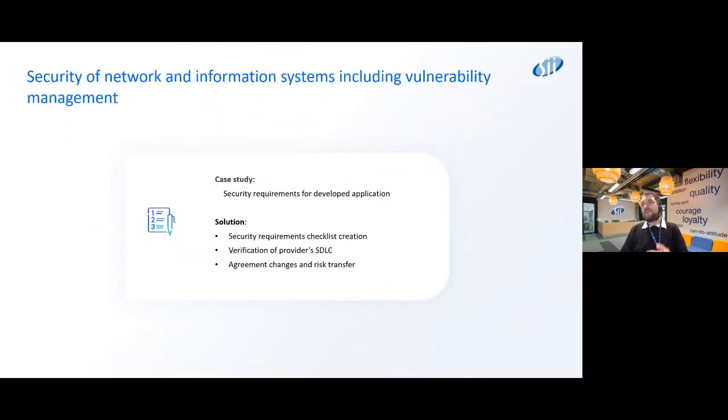As a case study, they had a provider that wrote a dedicated system for this. This was a software development company. What we did was use this created list and add it to the agreement with the company, so that this company must fulfill these requirements. We also passed some risk on to them, and it was put in the agreement that they need to provide vulnerability and penetration testing reports done by an independent company every year. And now our customer is safe, is compliant, and the work is actually done by this third party.